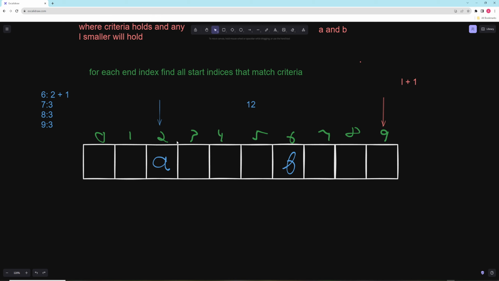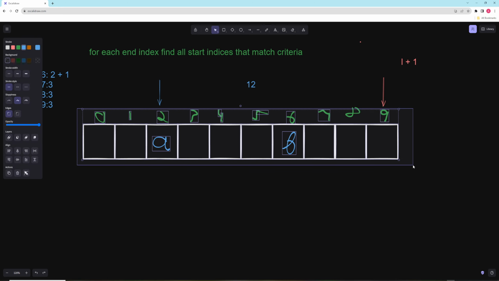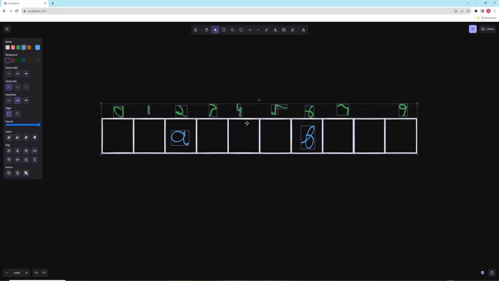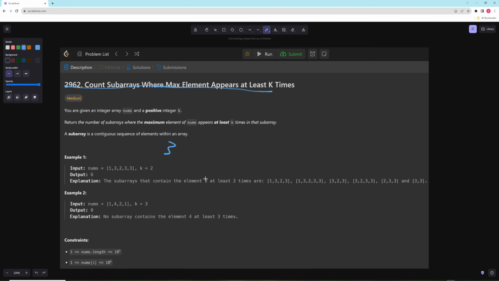So now let's redo this for the actual example that we have. We can probably even copy most of this. So let's copy all of this and put it over here. So now instead of A and B, we'll have some value. Let's say our biggest number, and we only care about the biggest number, right? We don't care about anything else. Let's say our biggest number is 3 and our K is 2. So that's going to be like this example over here, except we'll have a bigger array.